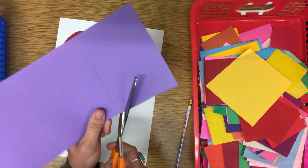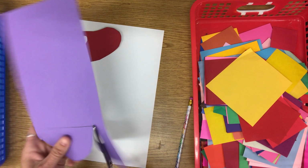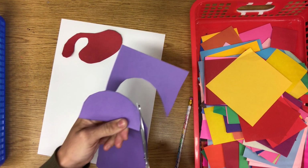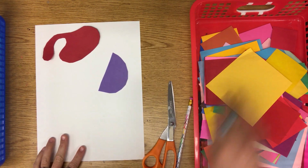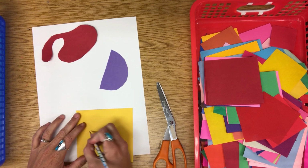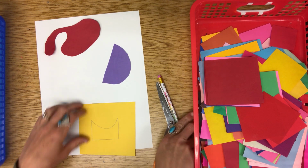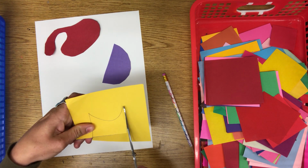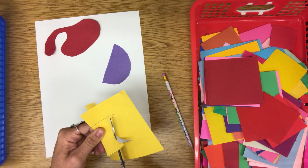I chose a different color, I created a new shape, and I'm going to cut it out. All right, I'm going to place it down. Now I'm going to create another one. What would be cool? What if I kind of do almost a square, but then I bring it in with a curved line? That's kind of cool. I'm gonna cut it out. And you can do as many shapes as you want for this project.